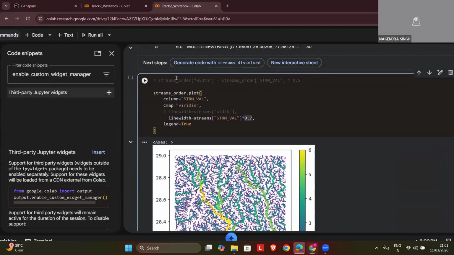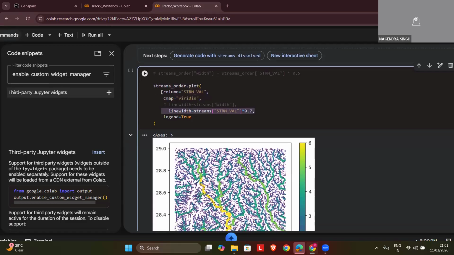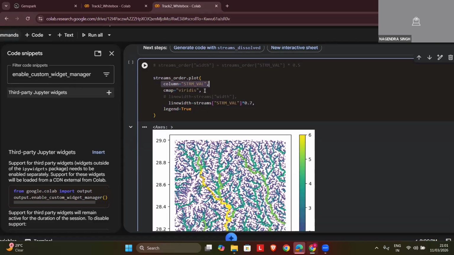Another way is to fetch the width here from the stream order, add a new column as width, calculate that new column using the strm value column, and then pass the width column here. So that is one way. Or you can directly perform the calculation here itself. We have passed the column by which you want to plot. We have passed the color map.